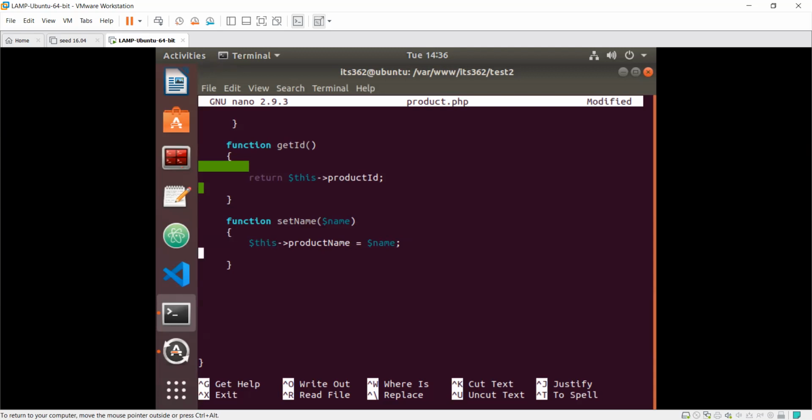And now we can do the get. So this was the set. Now we can do the get. So I'm going to do function get name. And I'm going to open curly bracket, close curly bracket.